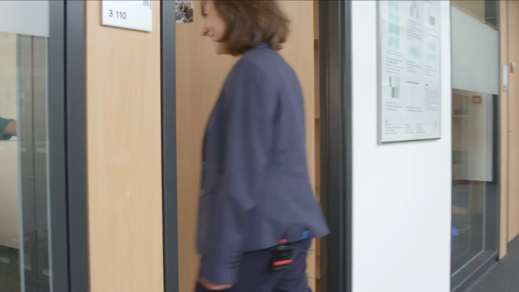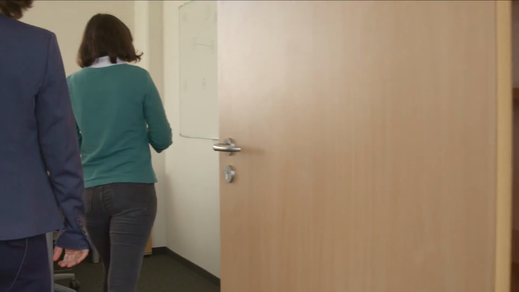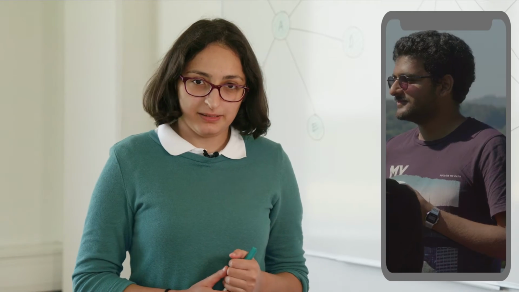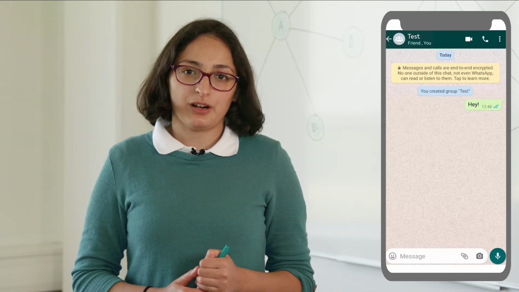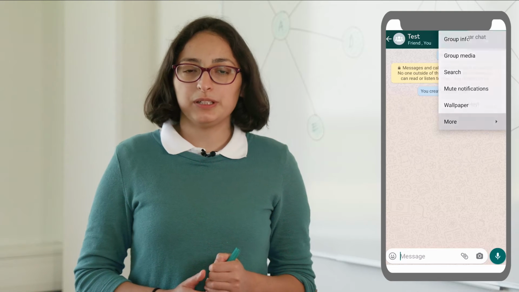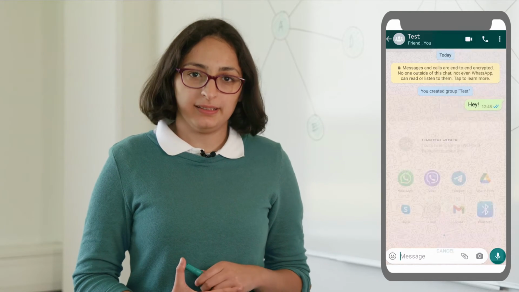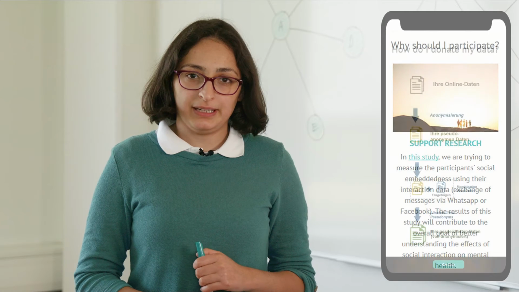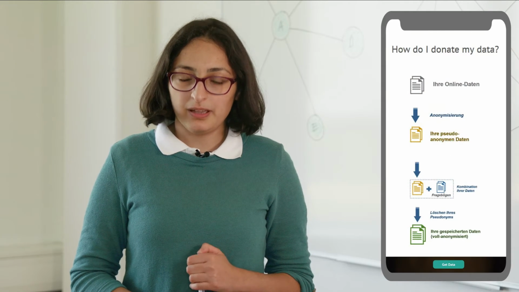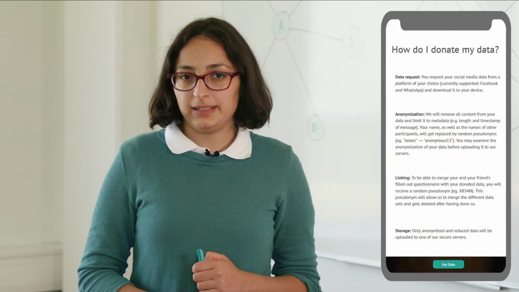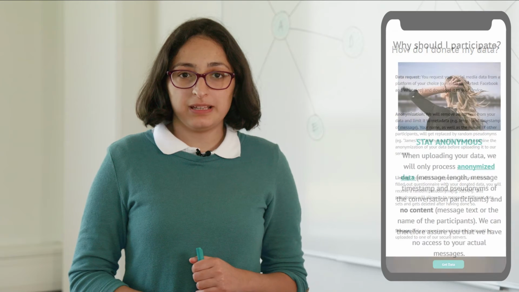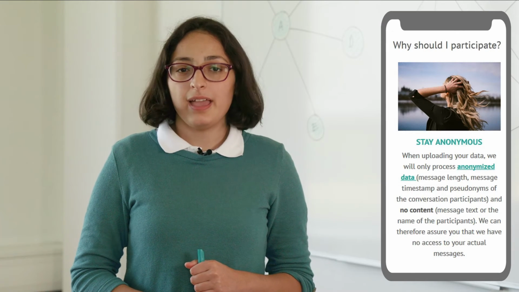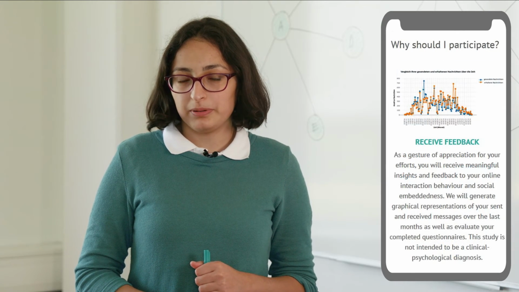Hi. In our social embeddedness project, we aim to better understand the role of social interactions for health and well-being. As social interactions are often reflected digitally, we use online data for our analysis. For that, we first ask people to donate their data from Facebook and WhatsApp. Importantly, only metadata is collected so that the message content is not visible and the identities of all people are anonymized.